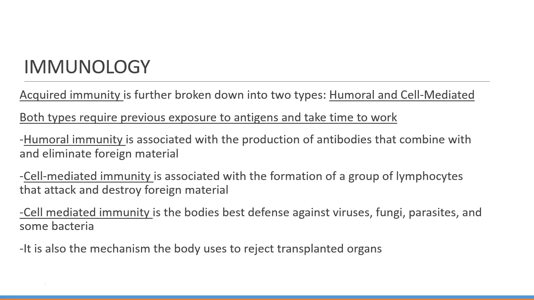First, it builds memory for certain antigens so that encounters with the same antigen prompt increasingly powerful and effective defense responses. Second, it amplifies the effect of natural immunity, acting on cells like macrophages, neutrophils, and basophils to make them more effective against certain recognized targets. Acquired immunity accomplishes these things through the actions of lymphocytes, known as B and T lymphocytes. They identify specific antigens and respond in one of two ways.